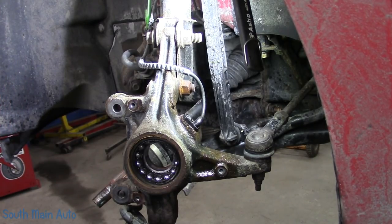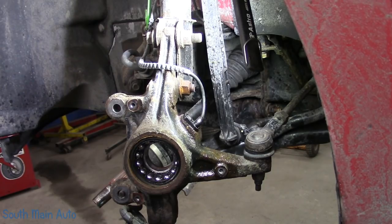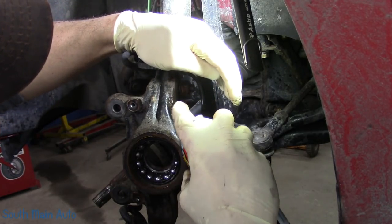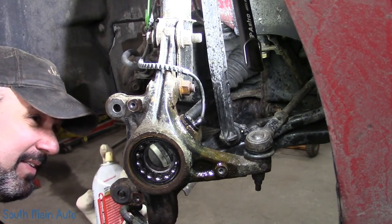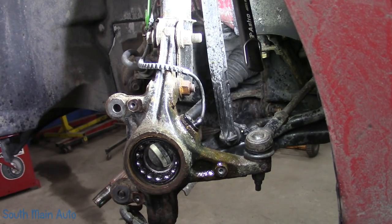Maybe, just maybe, when Daewoo made this little guy, they left enough room around it that we can just wiggle it and she'll pop right out of there. Usually you give them a wiggle, they just snap in half. It is not looking promising. This sucks. Yeah, let's not complain about it. Let's try it.